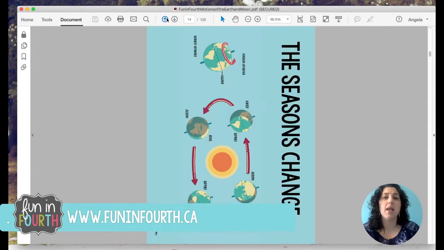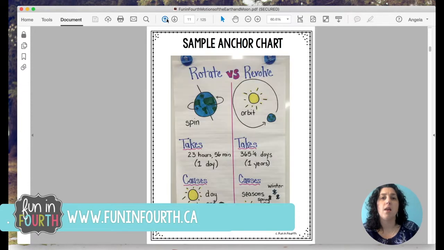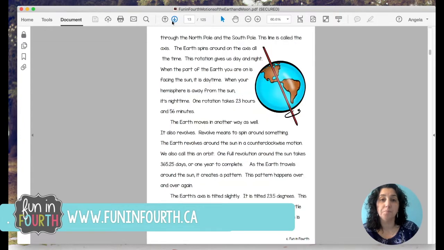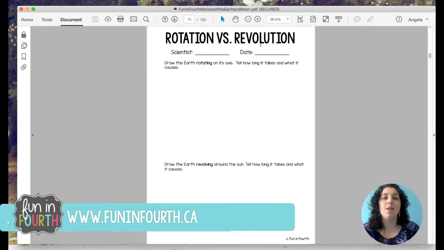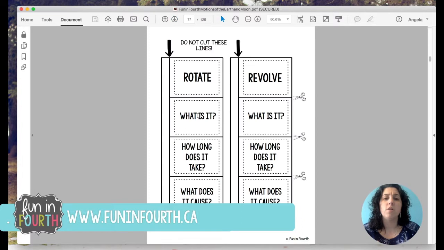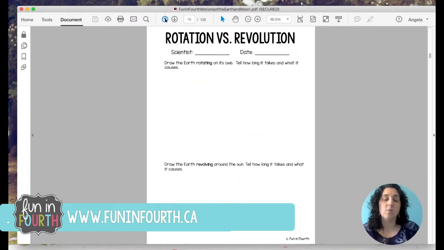Let's say I'm just starting this unit out and I want my kids to have access to this article here. It's 2 pages long, on pages 12 and 13 of this resource. Then maybe I want them to have access to this page too as a response. There is an answer key, which we definitely don't want them seeing, and there's another version here, but for distance learning, keeping it simple and going with this one would probably be best. So we're looking at pages 12, 13, and 15.